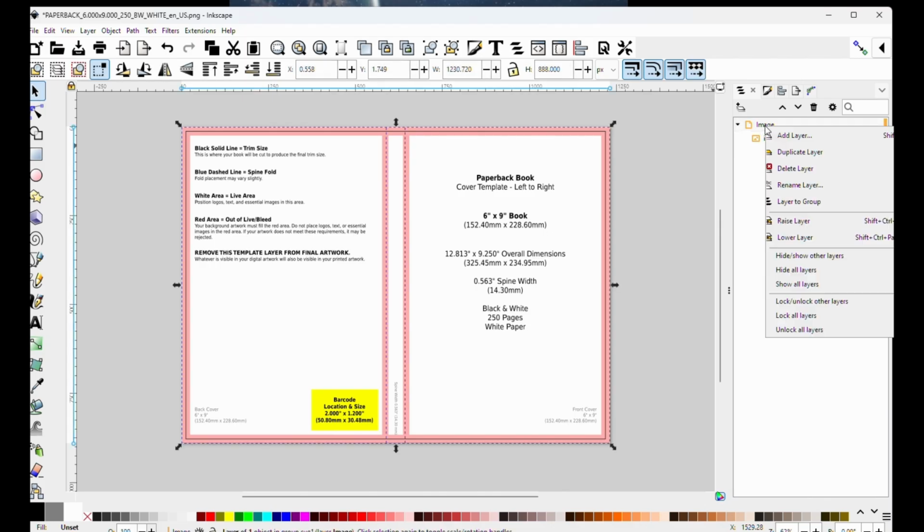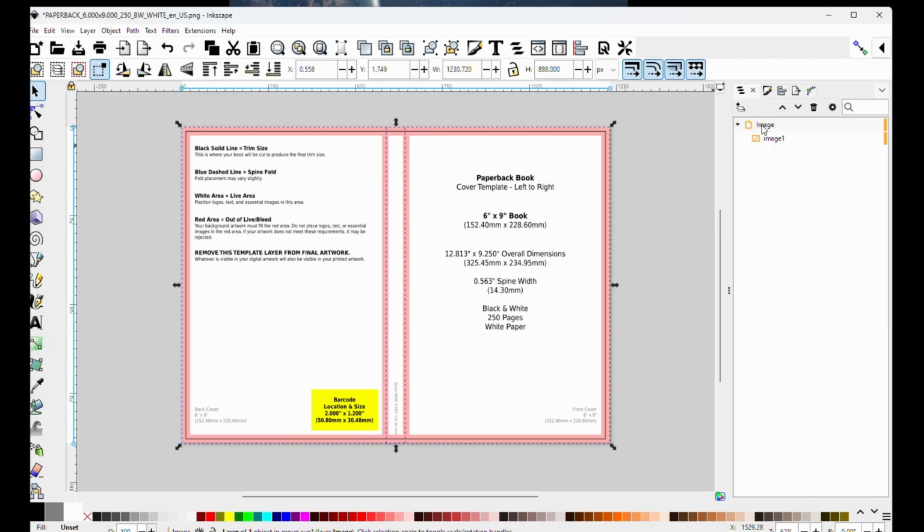So I'm going to rename this as template so I can keep track of what this is, and then I'll collapse it a little bit, and then I'm going to lock it, and we'll talk about these options over here, the ones that just popped up, in a few minutes.